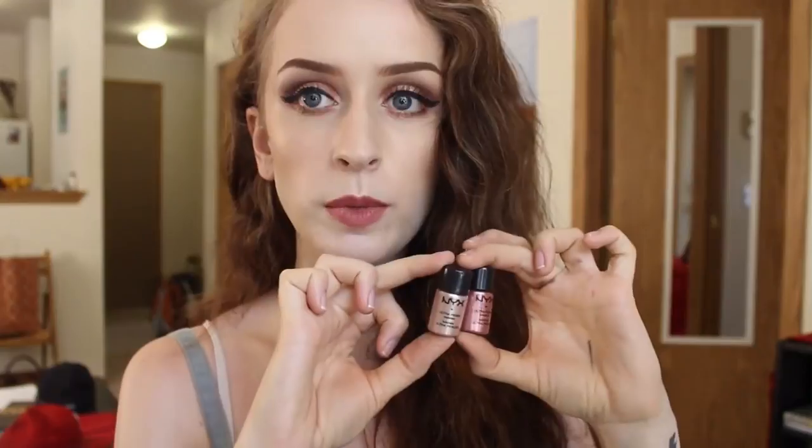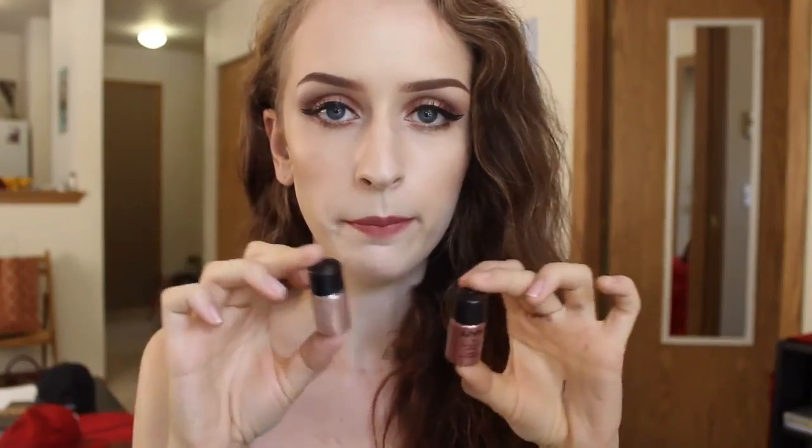Hey guys, so after my last video, which was a review and swatches of the NYX loose eyeshadow pigments, a few of you said that you would be interested in seeing me do a look with them, so that's what I'm doing. I decided to take my two favorites, which are Rust and Mink, and bring them together and create this. So if you want to know how to get this look, just keep watching because I'm going to hop right into it.